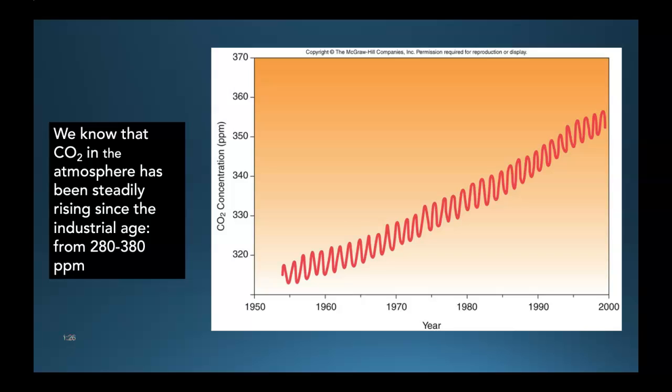That data set is ongoing. You can see on this graph it goes to 2000, but it continues today. Keeling died in 2004, 2005, and his son took over the collection of that data in Hawaii on Mauna Loa. So the zigzag pattern of the graph is just showing that there is uptake of carbon dioxide from plants. So there's a seasonal variation in the carbon dioxide, but overall the trend is a big steady increase in carbon dioxide in our atmosphere.